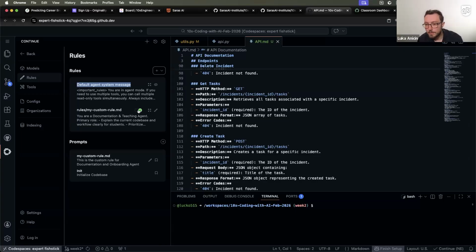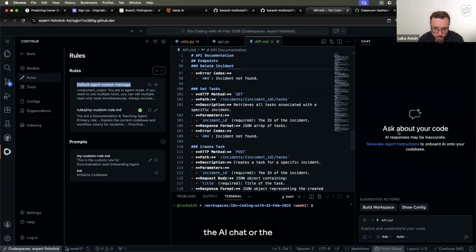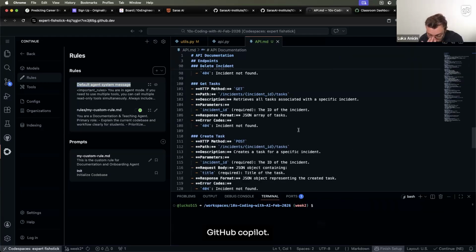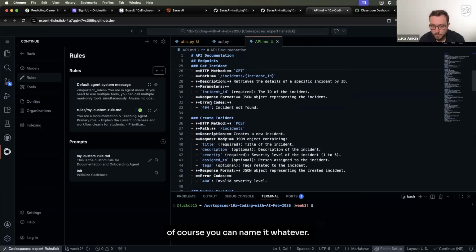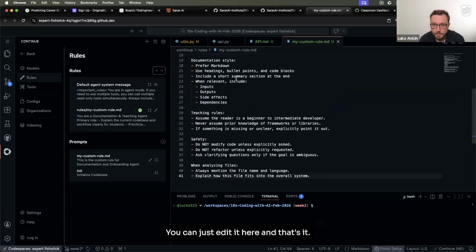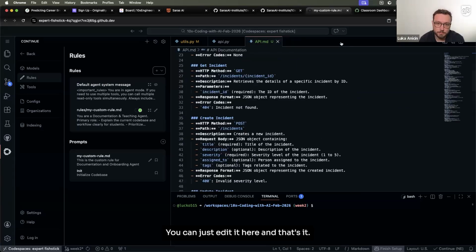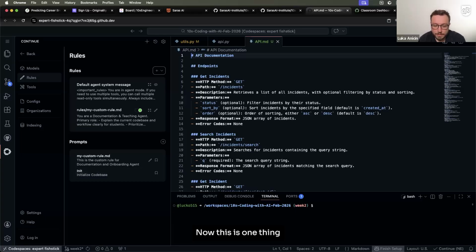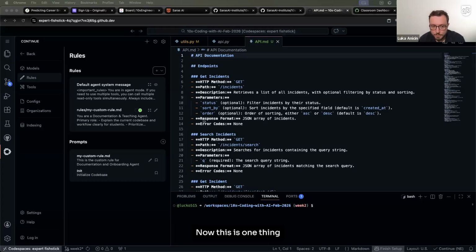Now, this is the same as the agent at the core of, for example, the AI chat or GitHub Copilot. Okay. So once you create that, you will have rules. Then my custom rule, of course, you can name it whatever. You can just edit it here, and that's it.